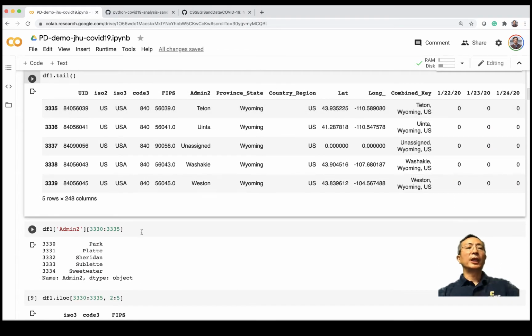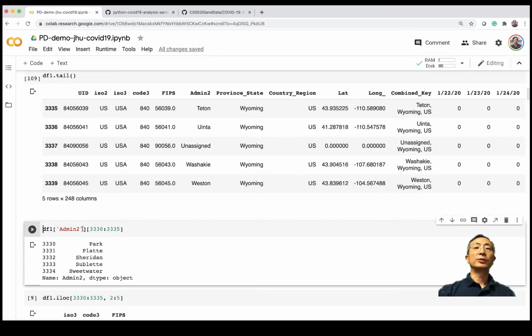One way to index a specific cell or a list of cells is to use the double bracket way. In this case, we call df1 Admin2. Admin2 is this column, and then we select the rows. In this case, we select rows 3335 to 3339.